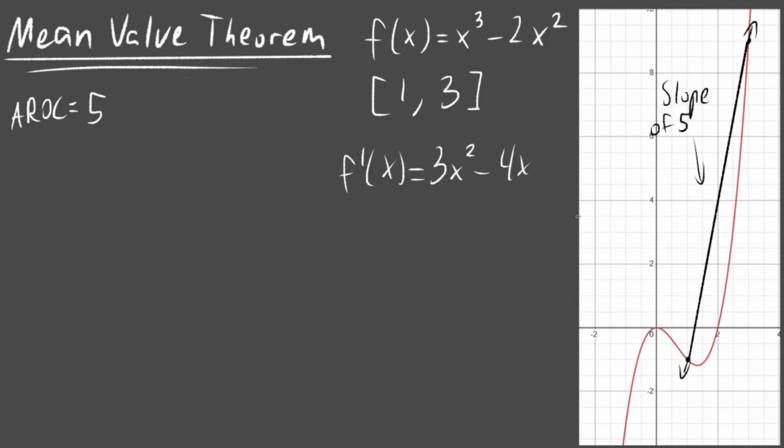If I want to find the solution to the mean value theorem, I can just find the point at which my slope is equal to 5, right? So 3x squared minus 4x. Okay, this might get a little tricky, but let's see if we can go through it. Let's set this equal to 0: 3x squared minus 4x minus 5. I'm pretty sure this isn't something we can do crazy easily, so I'm going to quickly use a calculator to find the exact point, which is going to be just barely greater than 2, maybe like 2.25 or something. I'll do that real quickly and then I'll come back.